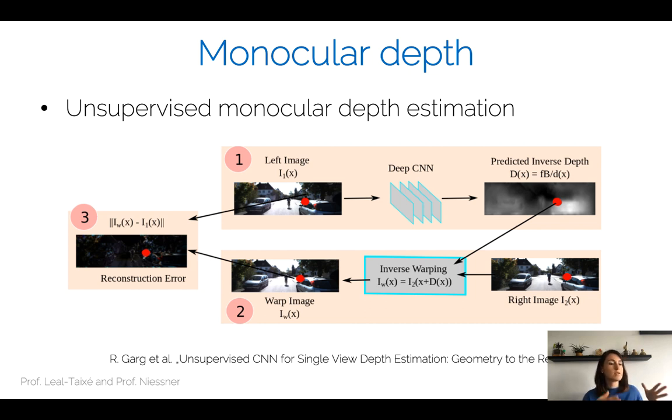And you can already imagine that an autonomous driving scene has this depth that always goes towards the center of the image, like the road goes in this direction and it gets deeper and deeper. And then you have all of these objects placed around, usually cars or maybe pedestrians. So the structure of the depth map is very similar. So we can actually take advantage of this by learning this prior structure with a CNN. And the interesting thing about this work is that they actually propose to use classic computer vision, classic stereo vision, to train this network in a completely unsupervised way.